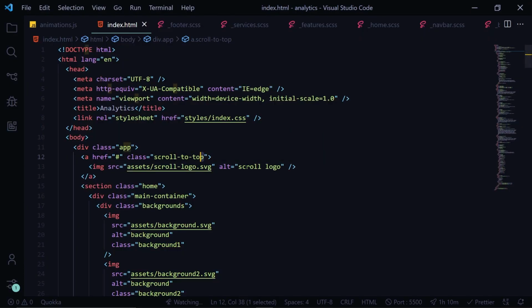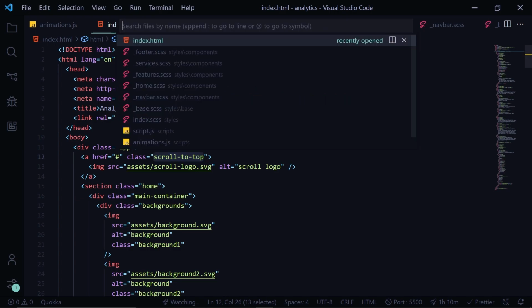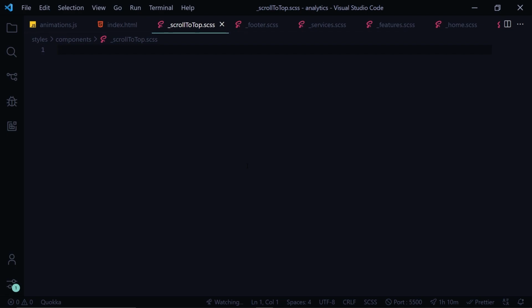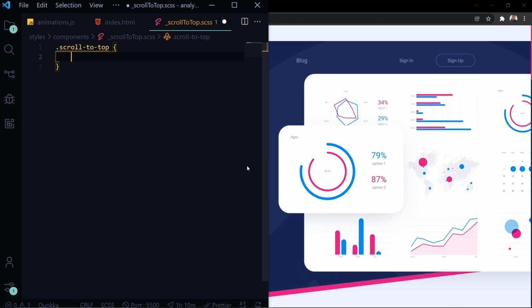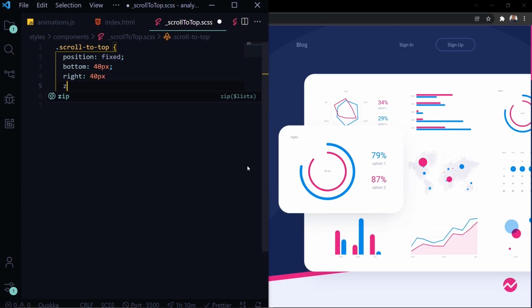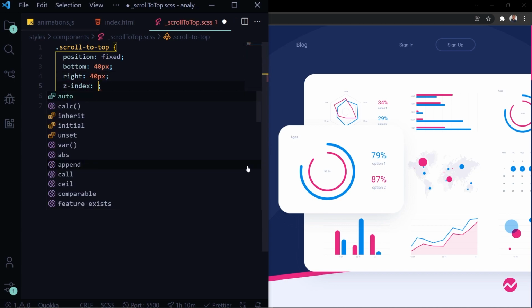Okay, so let's copy this class name, head over to scroll to top, and here we will paste it. Let me have this side, and we'll give it a position of fixed. Then we'll give it a bottom of 40 pixels, right of 40 pixels, z index of 20.